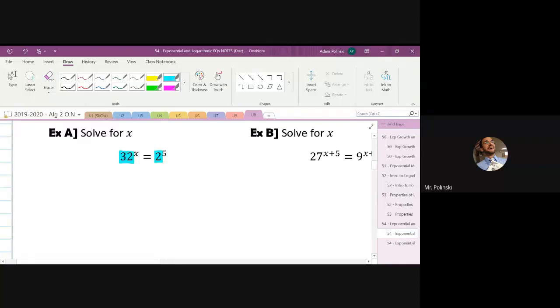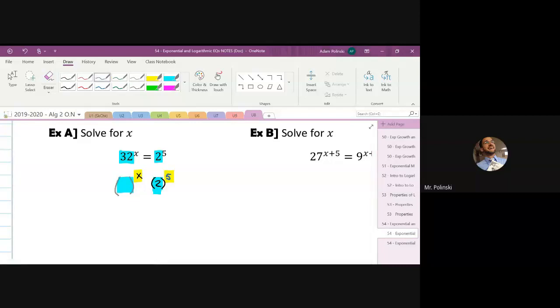All right. Now, the goal here is to make these bases be exactly the same. So we're going to have to change one or both of the bases to be the same number. So in this particular case, I wonder if you're thinking, well, I really like this 2 that's listed there. And I really like the fact that it's raised to the 5th exponent. That really helps us out here. I would love to turn 32 into a different base and have that be raised to the x exponent. Well, the question is, how can I make a 32 turn into a 2?